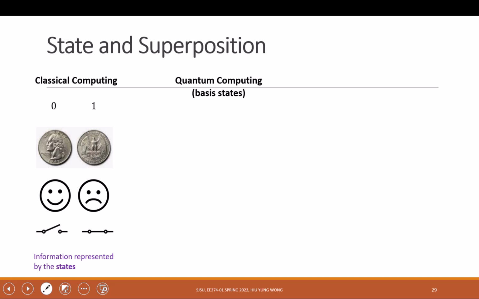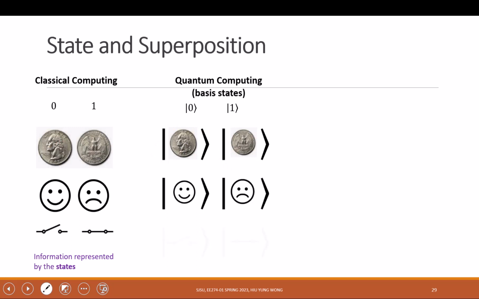Just how many knots? Quantum computing also uses the state. But what state is that? They start with something called basis state. So I also can have a basis state 0 and 1. This basis state, you can imagine just like the 3D space, I have the x hat, y hat, z hat, right? We have the unit vectors, the basis states. So it's nothing special. I just put this in this so-called bracket notation, right? This is Dirac bracket, and you feel confused, but just take it for granted. It's just a way of writing something. I put it in the bracket. It doesn't affect you from understanding that this is a state.